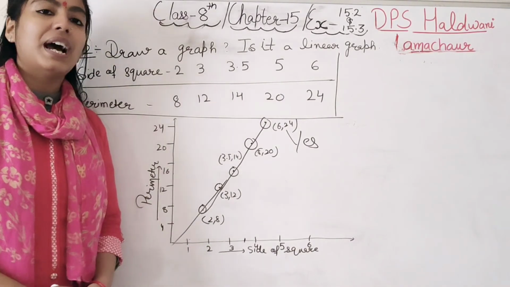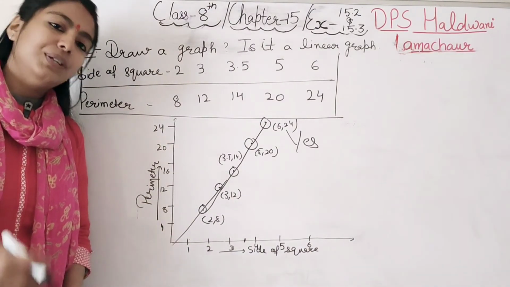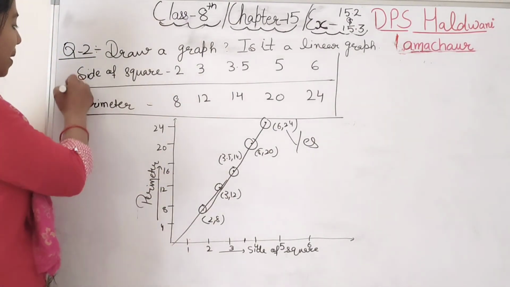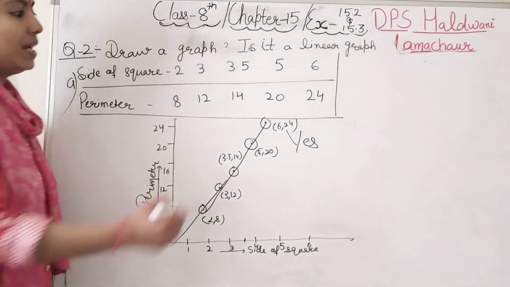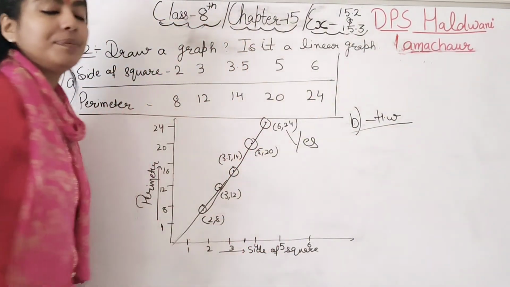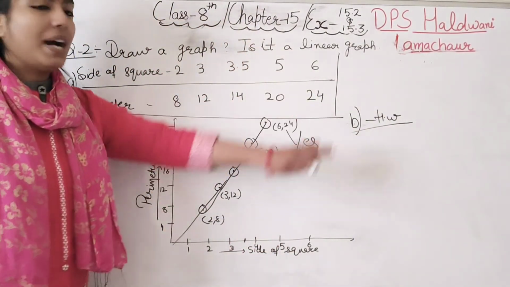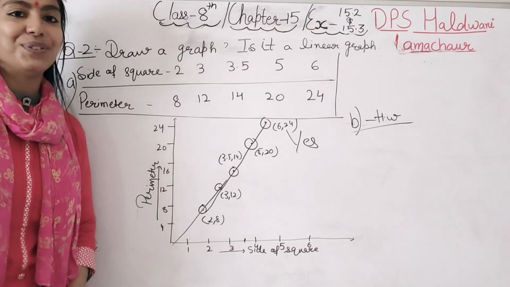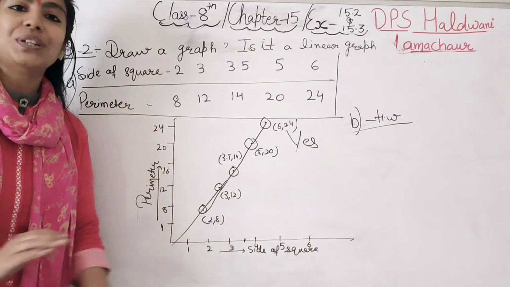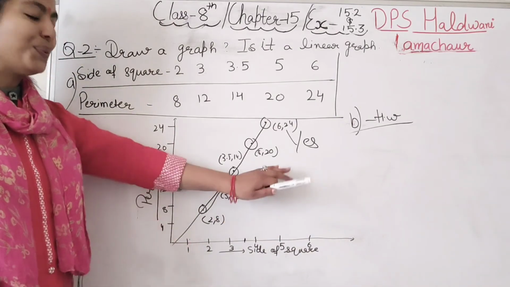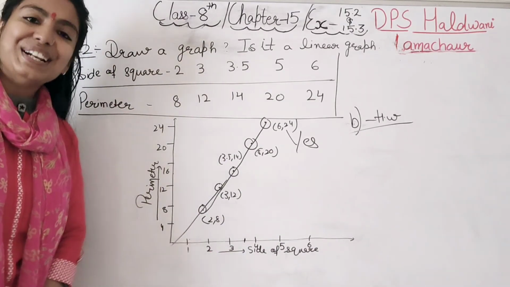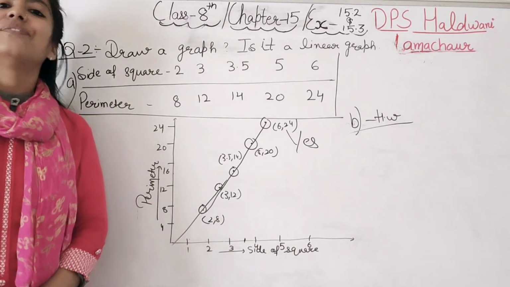So in this exercise, we have questions based on the graph only. You have to draw the graph according to the given table. That's it. So this is about A part of question number 2. One more part is there, B part, that you can solve on your own. So let me tell you that the B part will not come out straight. You can check it out, whether they are straight or not. Right? I'm telling you the answer, the B part will not come straight. So you will write down, no, this is not a linear graph, but first you have to draw, then you can check. Right, student?